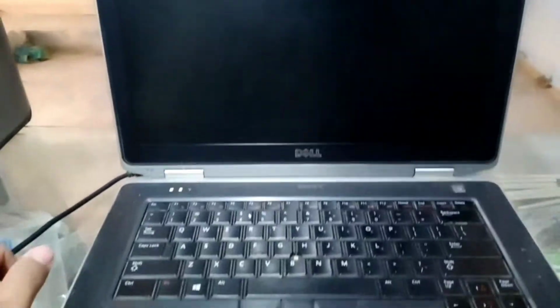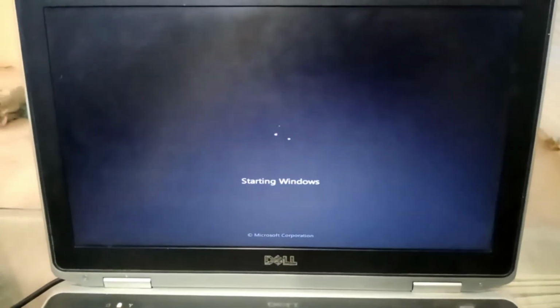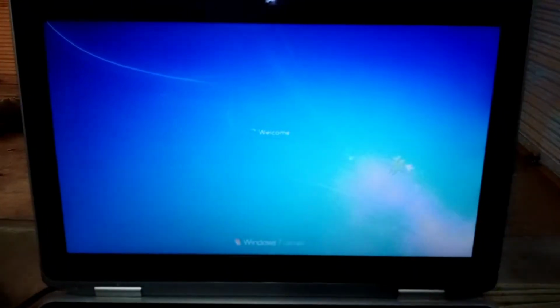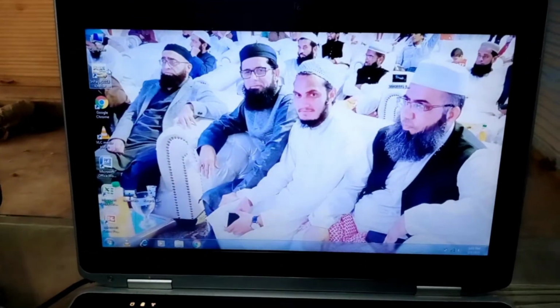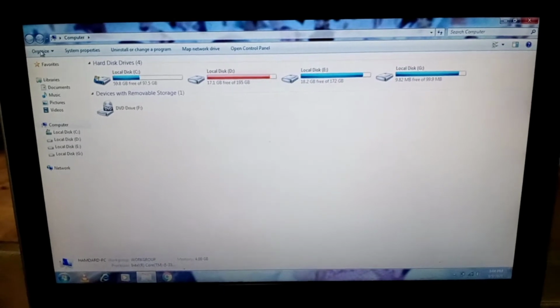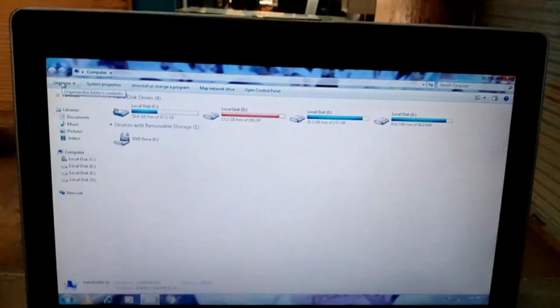This laptop. Windows is starting now. Windows is open now, and I will show you one hard drive is installed at this time, but it's full, and I have attached a second 1 TB hard drive. I will show you.